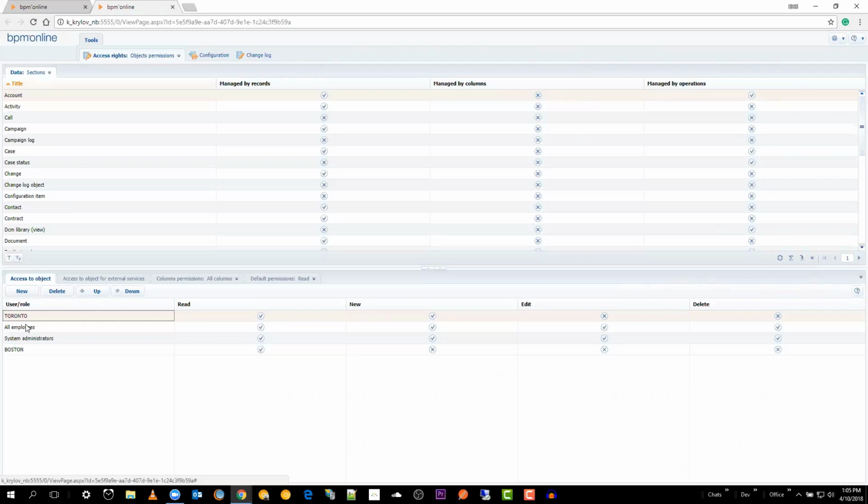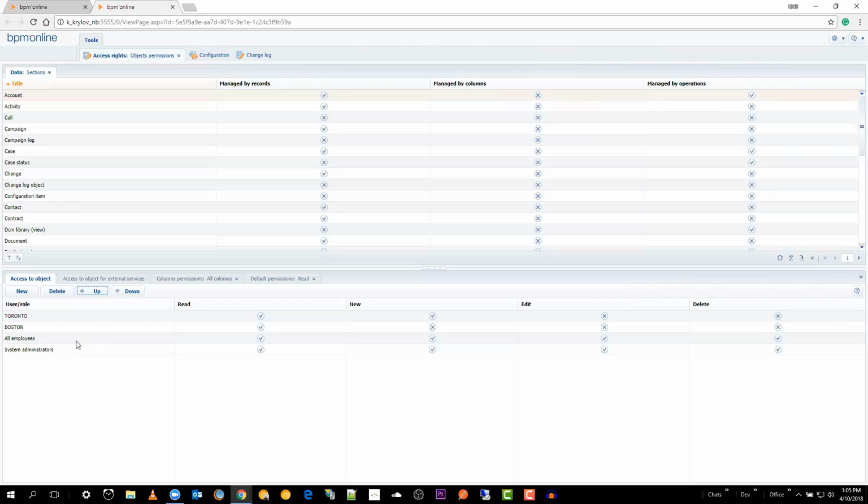Does this make sense? It's very important. All right, I assume it does. So the most permissive or restrictive groups you put on top, depending on what you want to do. Kerry, sorry to interrupt you. This is what I was going to ask you. So the most restrictive role must be on the top, right?